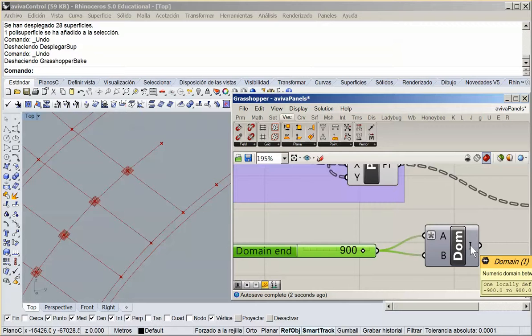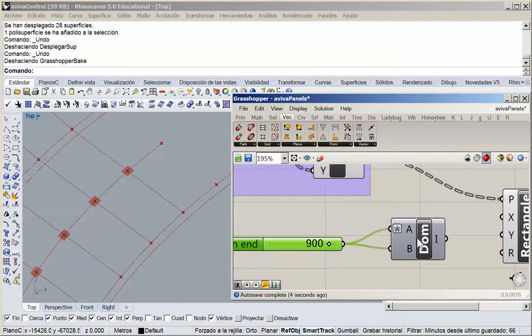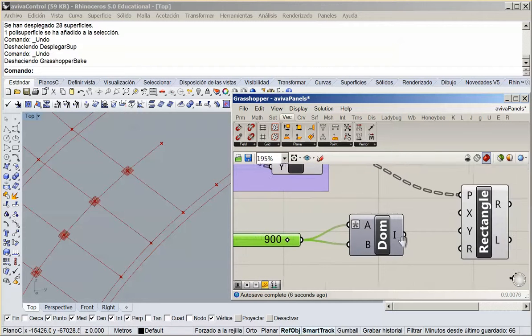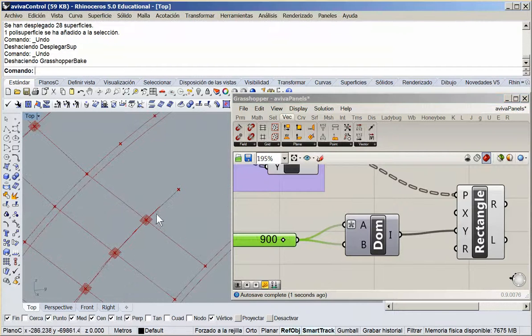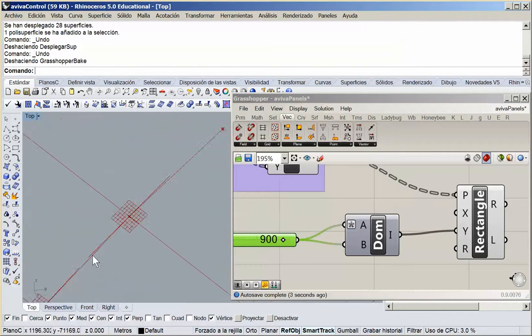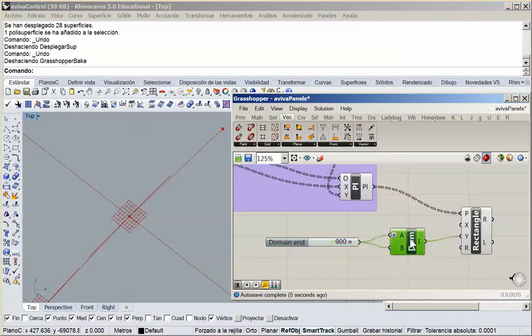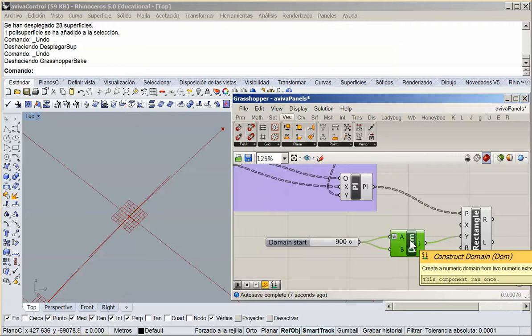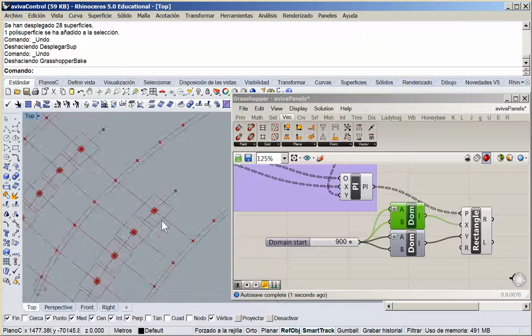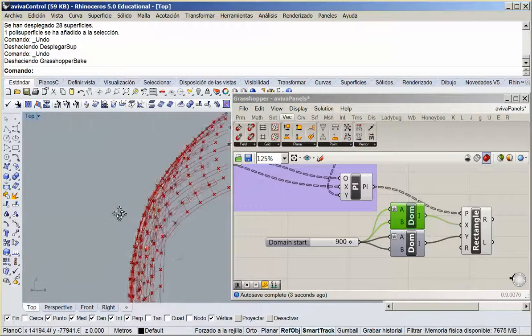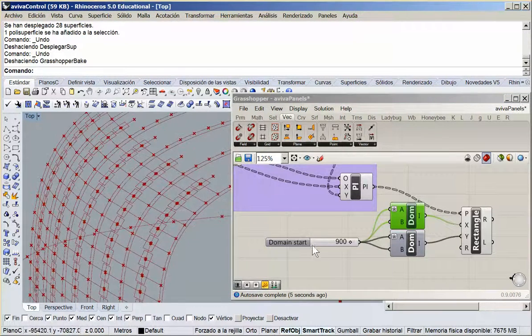So that gives me a range minus 900 to 900. And so we said this was the x direction, so this should be in the y direction. So there you go, you can see there's a very skinny panel. And now if we copy that, just plug it in here, we'll get a nice square orientated for each panel.